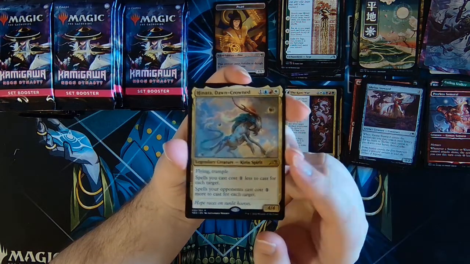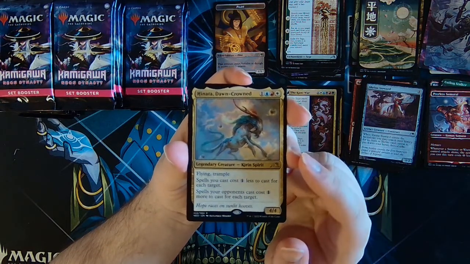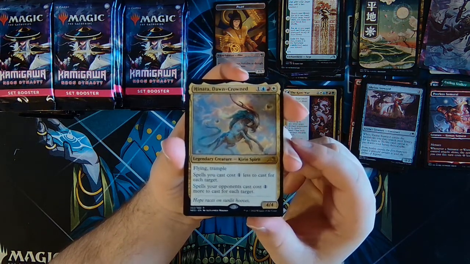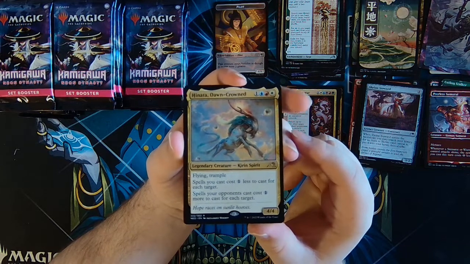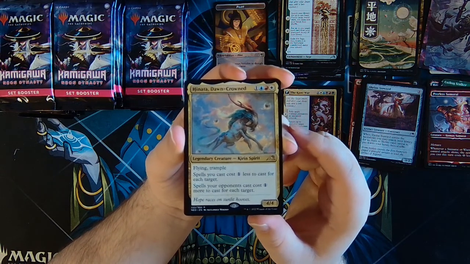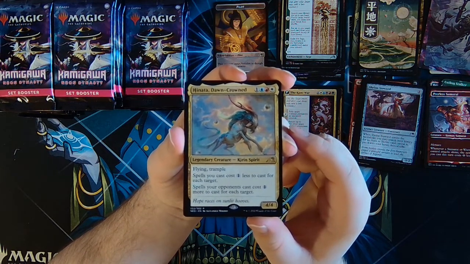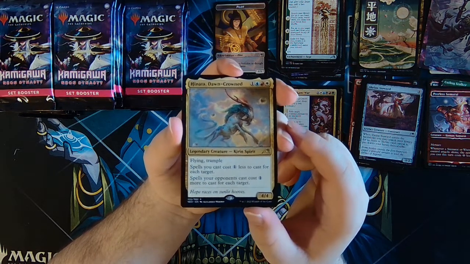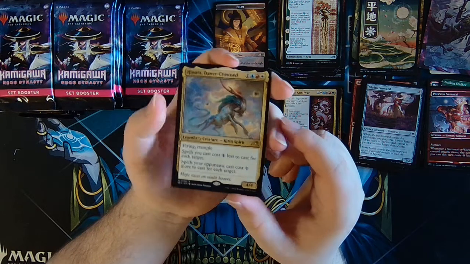This is good for auras, this is good for removal, this is good like if you wanted to make Feather like a secret commander of this deck and just really go nuts with it. Zada could be a fun one as well. So definitely an interesting card. Super excited to get this.